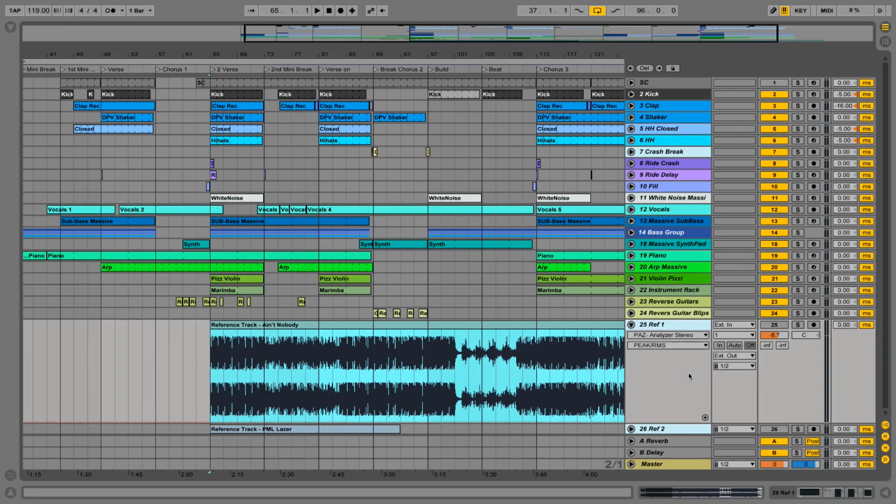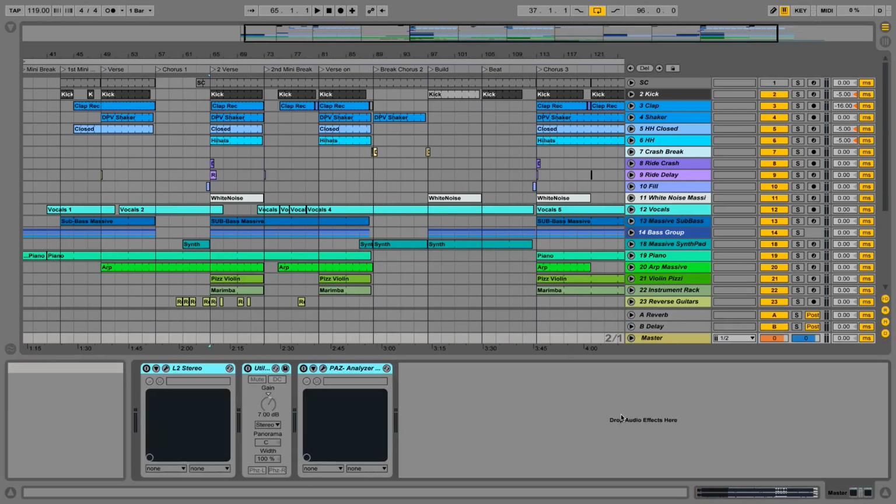Another aspect of preparing our mix is making sure we don't have anything on our master. Now we are taking off any limiters, any gain controls, and well, we could leave an analyzer, that's not a problem, but be sure you don't have any limiter on your master channel while mixing, because when you're mixing tracks, you should focus on making your mix sound musical and punchy. You shouldn't focus on making it sound loud. That's done later. Give yourself the rule that you will never put a limiter on your master fader while you're still mixing, so we're taking it off.